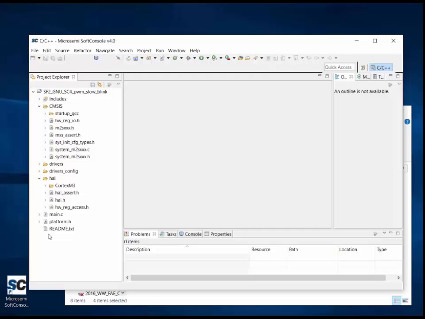The PWM sample project includes a platform header file that contains the base address of the fabric PWM peripheral. This file is bundled with the sample project rather than being created dynamically by Libero, so it may need to be modified to ensure it matches the hardware design.